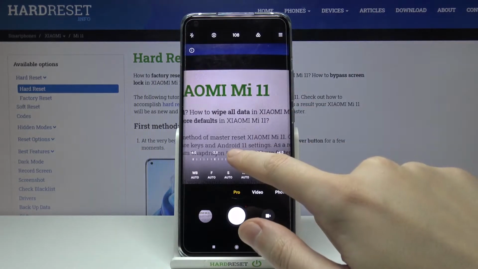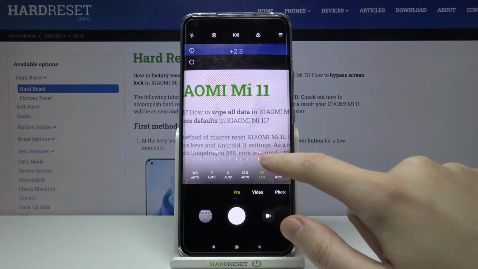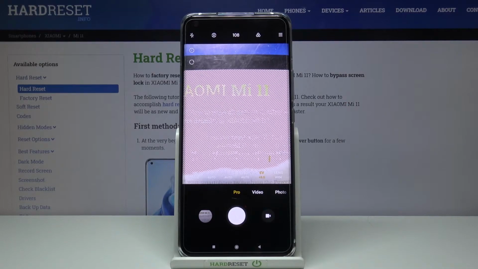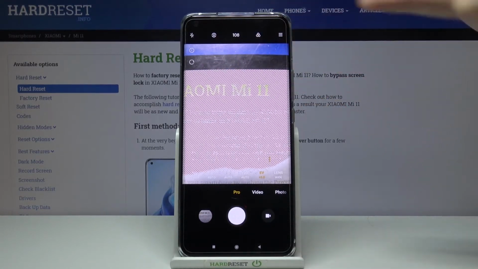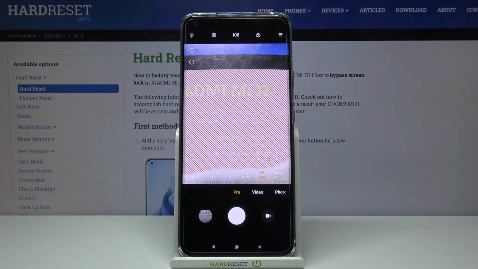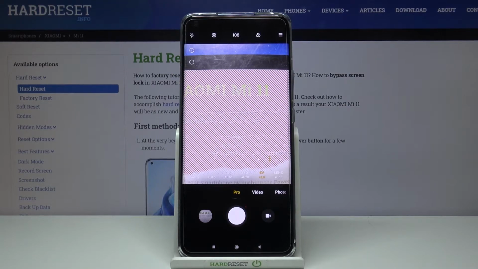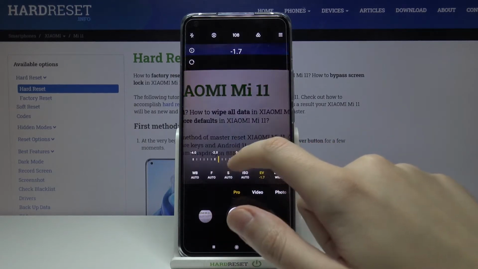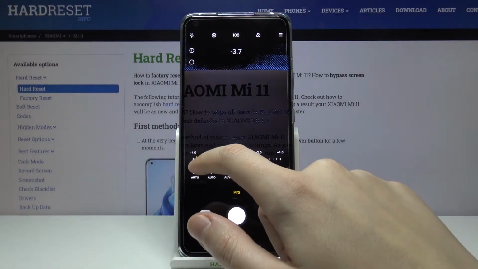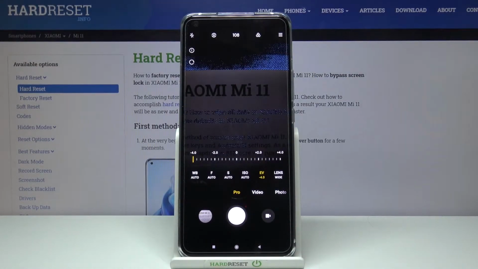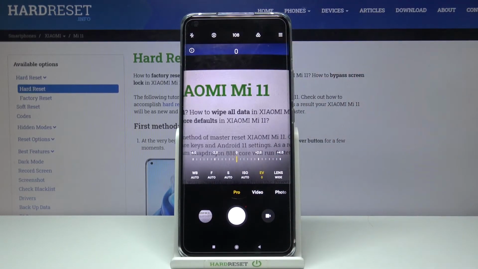And now when I adjust the exposure compensation and give my photo too much light, we have these red signs, as you can see. So it shows us the areas of the picture that are overexposed. And when we go to dark and make our photo too dark, we have these blue signs that show us which areas of the picture are underexposed. So this is really useful here to correctly adjust our exposure compensation.